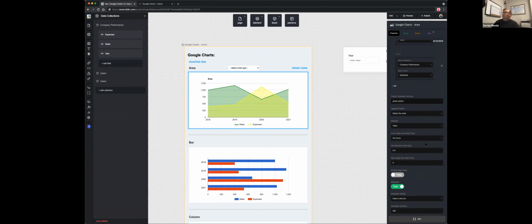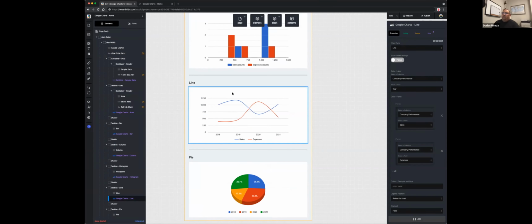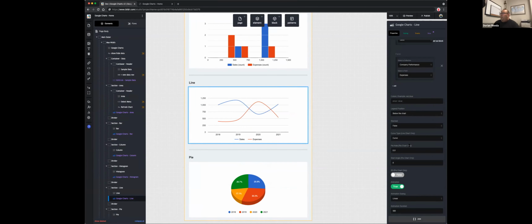So pretty straightforward. There's additional options. I'm not going to go over everything, but there are some of these that are specific to the chart type. So like this curve type, if you notice here, it does say line chart type only. It's not going to have any effect if you toggle that on an area chart. But if you do go to a specific line chart, if I go back down, notice if I turn off the curve, then it doesn't look as smooth as with the curve method on. So you just have to keep an eye out for some of those properties based on the chart type.